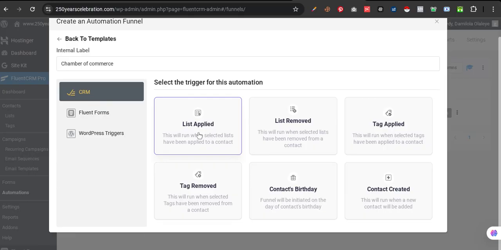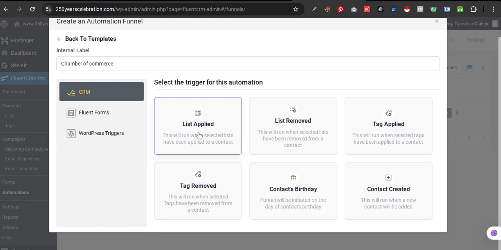There was a point where we pick the recipients, and under that recipient we pick three different types of leads, of which Chamber of Commerce was one. If we had set up an automation apart from that email that will be sent via that campaign, this automation will also be triggered because it has been attached to that list.